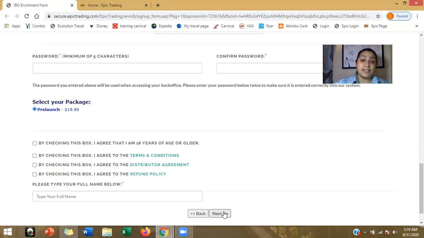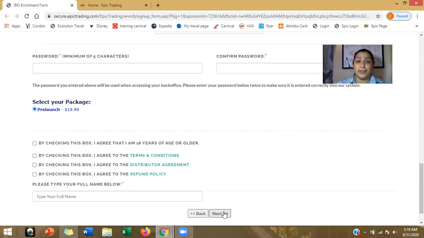After you go to next, it's going to give you the payment options, just like you do on the Evolution side, when you're signing up and it asks you for what credit card. If it's Visa, MasterCard, whatever it is, once you click into it, same thing, you fill out and put your credit card information in there. And once you do that, it's going to give you your agent ID number. I'm sorry, your Epic number.